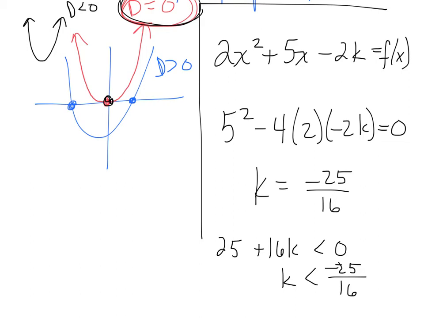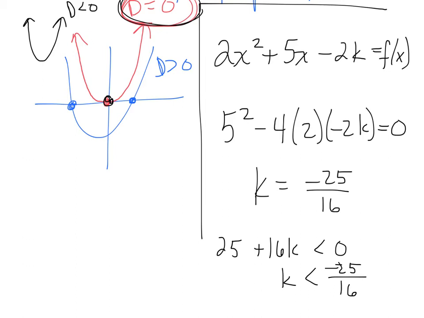Wait, we're plugging in the top. So plug in the original function at the top, but just plug in the negative 2 at the end. Don't type in what k is going to be. Put negative 2 and then just put a times symbol, or put a parentheses after the negative 2, because you're going to have to multiply it by a fractional value to check this one, right? So in your y1, you should have 2x squared plus 5x minus 2 open parentheses. That's what this should be right now.